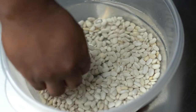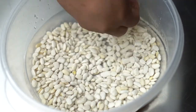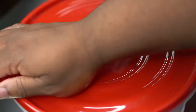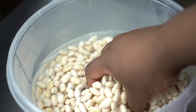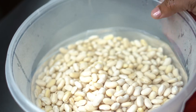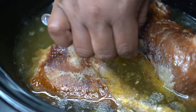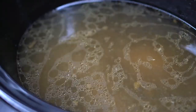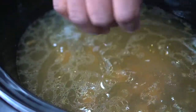Those beans are picked — if you need help on picking beans, I'll link my pinto bean video down below. Go ahead and pop them in the bowl. It's a pound of beans — fill it up with water. Anything that floats to the top, go ahead and skim it out because it's no good. We're gonna let them beans set for seven hours until they swell up. That was cold tap water, by the way. Once the beans are situated, the turkey should be done, so go ahead and pop that out. It should be really tender and break up easily. Then we're gonna pop another bouillon cube into this liquid, because we want it to be extra flavorful when cooking our beans.